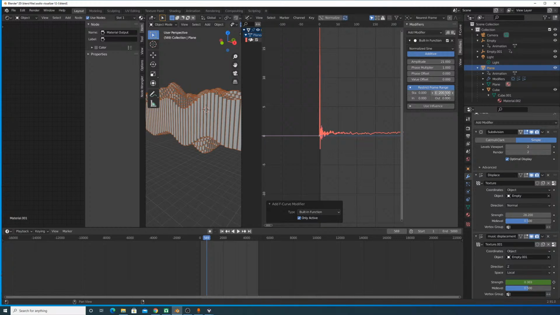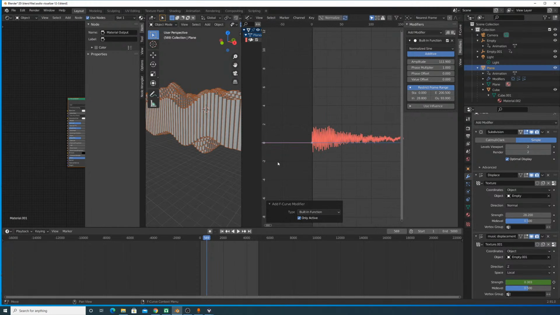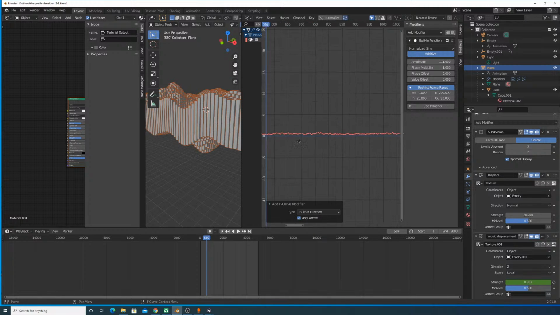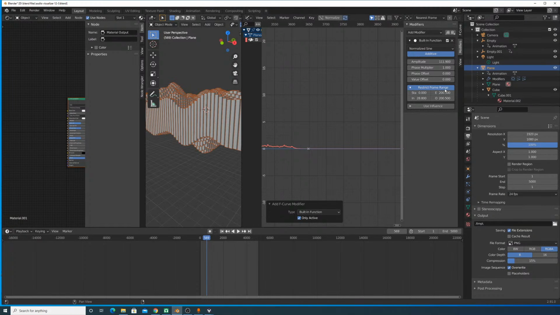Okay. Let's see, frame 1. I'm going to go all the way to when this ends, which is all the way at 3650. Can't go that far.